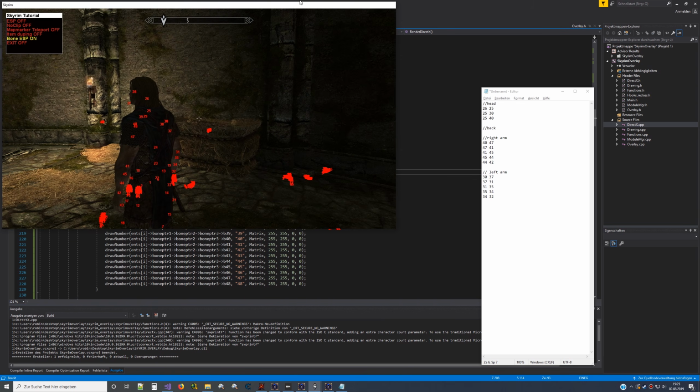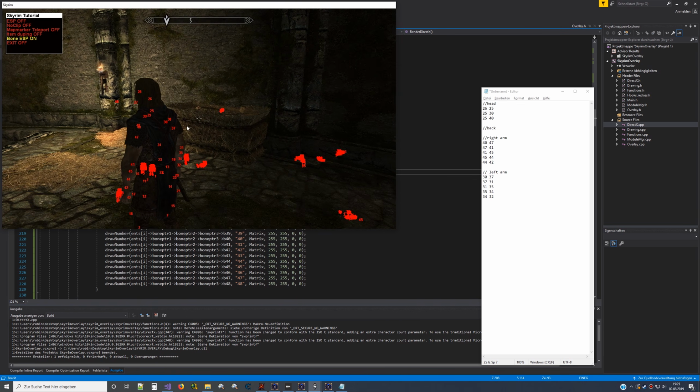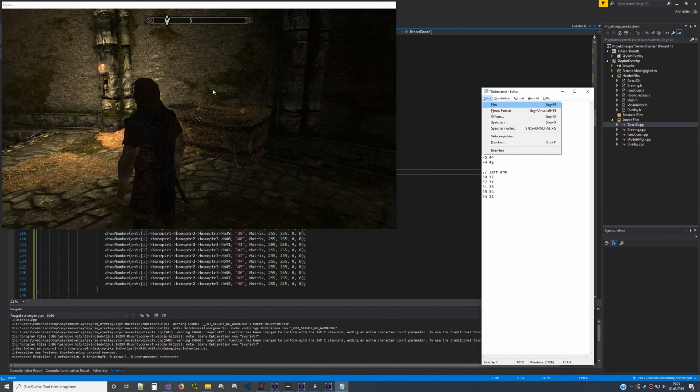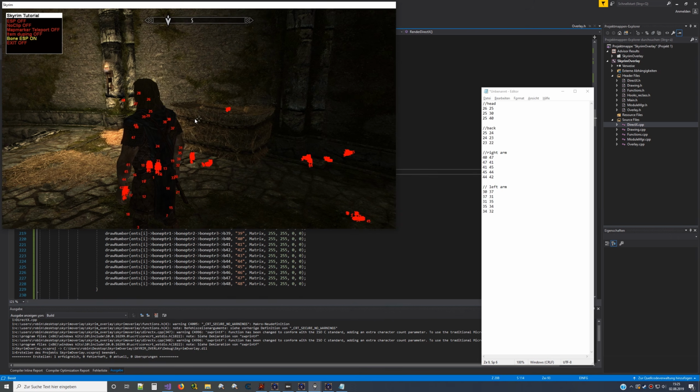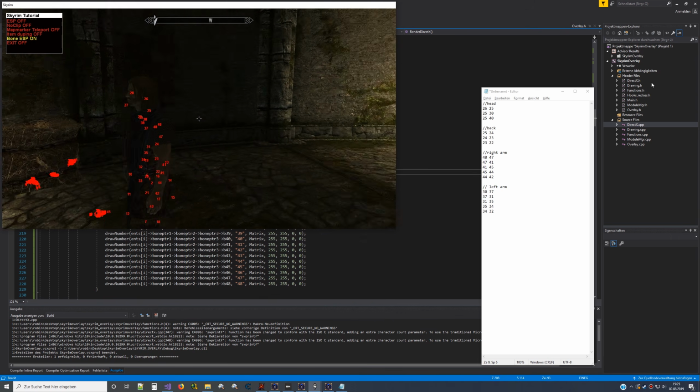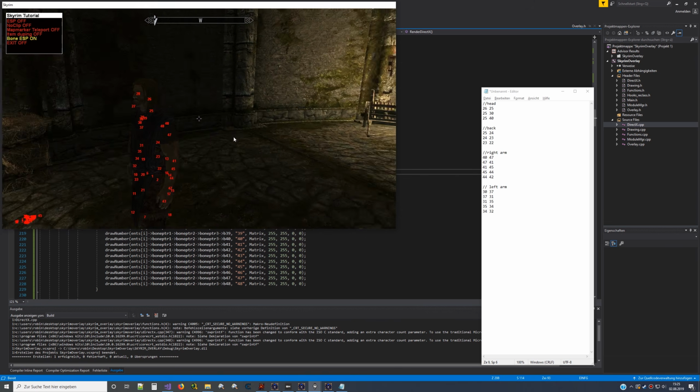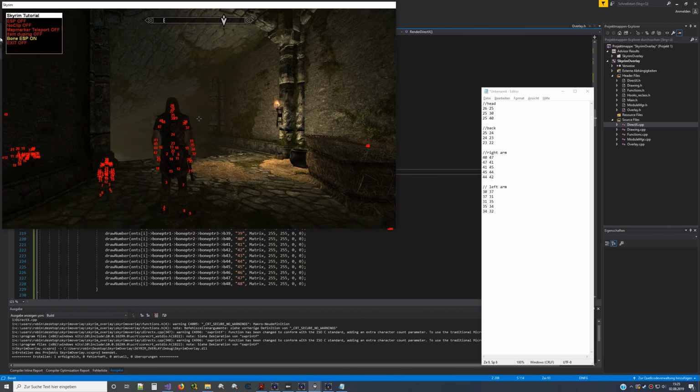Let's have a look. 25 to 24. So to 22. We are down in here right now.